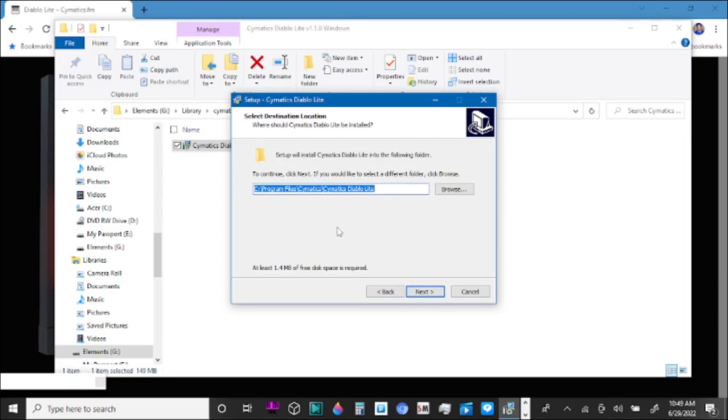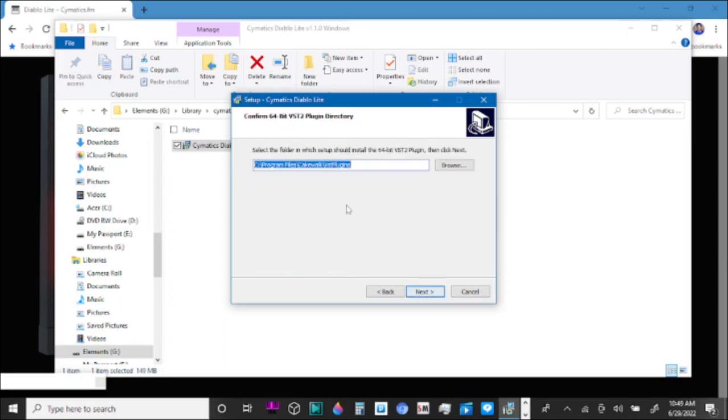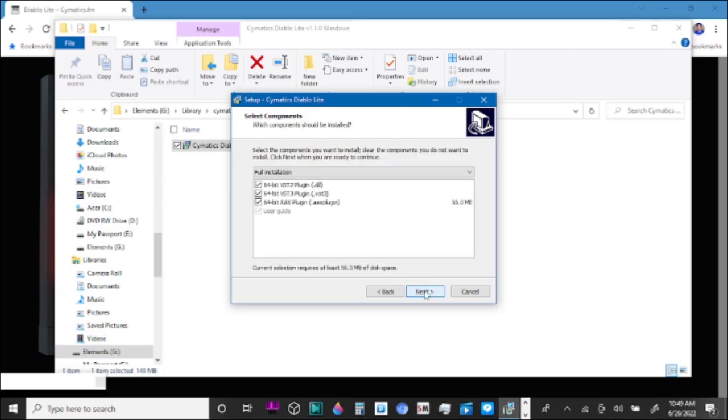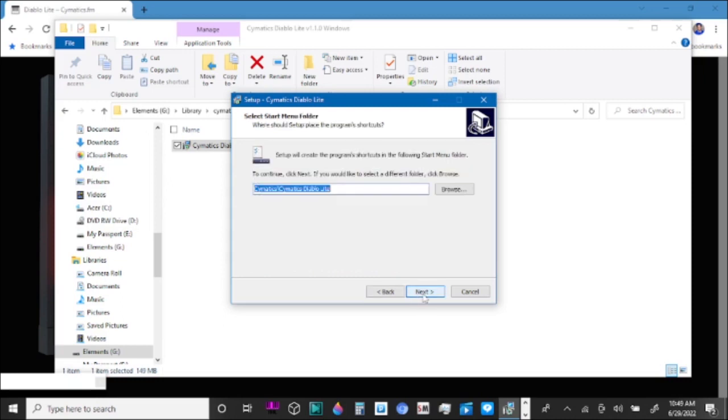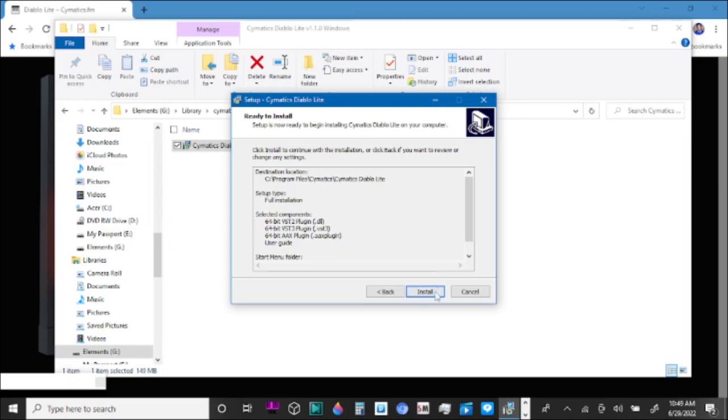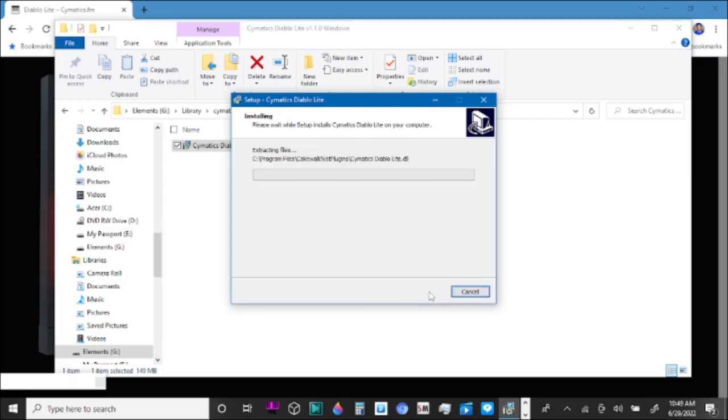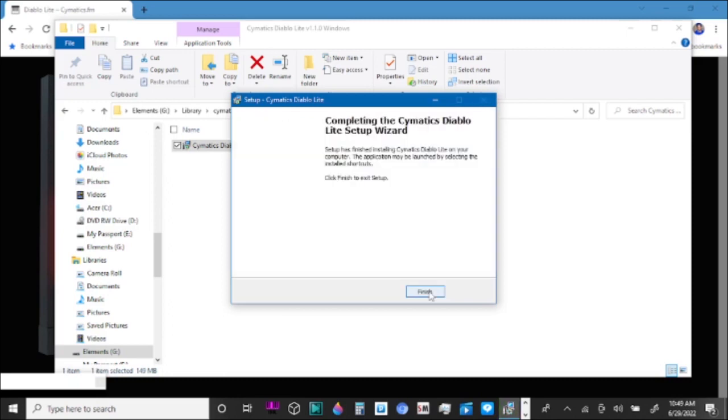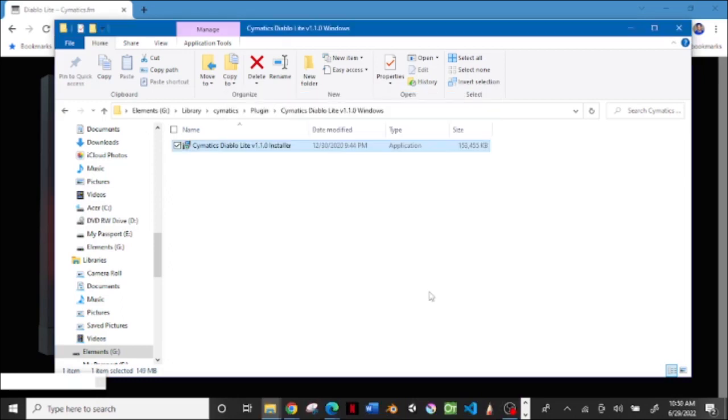It lets you know where the folders are going, where it's going to be saved. You click on next. Don't need to change any setup. Just click on next. Leave all that checked and just click on next. Yeah, there's a lot of clicking to be done on this one, and just click next again. And finally, to this point, you click on install. Now you finish and just click on finish.